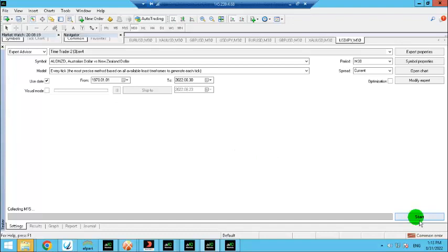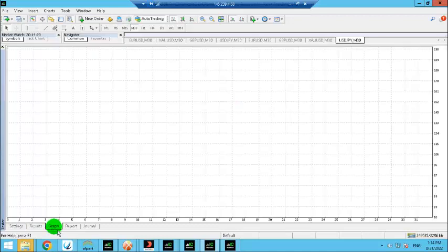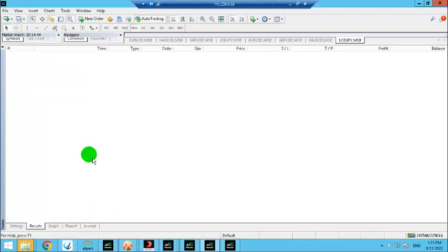So let's get started. Down here, the results of each of the trades will be displayed, while the graph will be shown here, and at the end of the trading, the reports will show up to give us a detailed summary of the trading so far. Once it's trading, the results will be posted right here by the expert advisor. So it's still gathering data sets. When it's done gathering data sets, it will start trading and give us the back testing results.